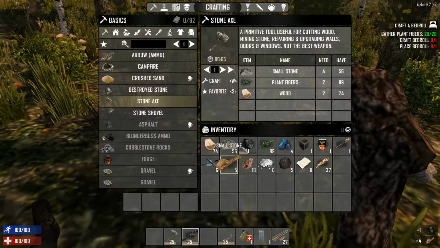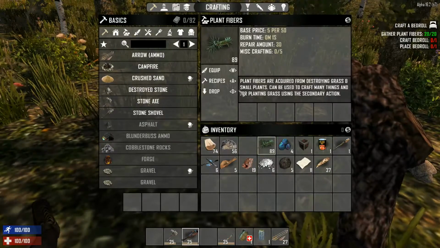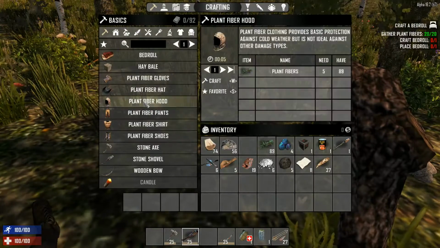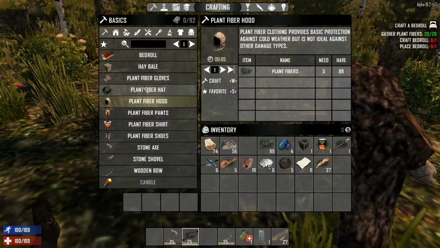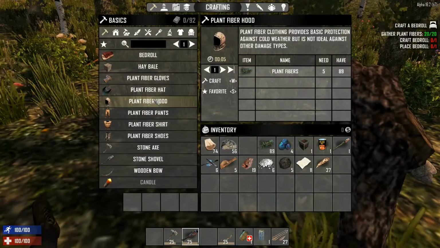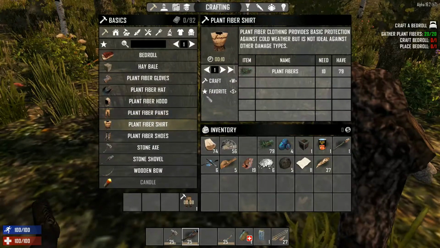Oh, good point, I just suddenly realised I haven't got any clothes on, have I? That was the other thing we had to do with recipes. So let's craft some clothes. Worth noting, you have hats and hoods. Hoods will make you warmer, hats will cool you down. That will become more obvious as you play the game as to why you want that.